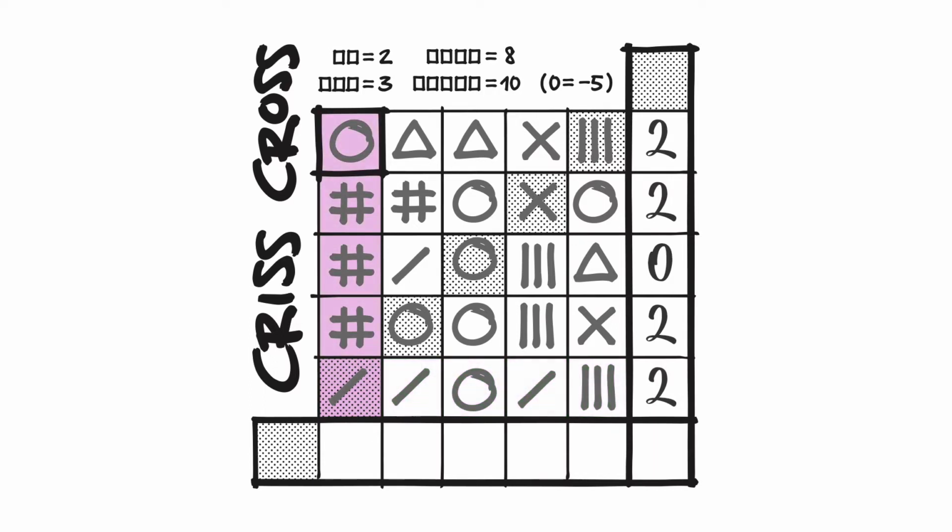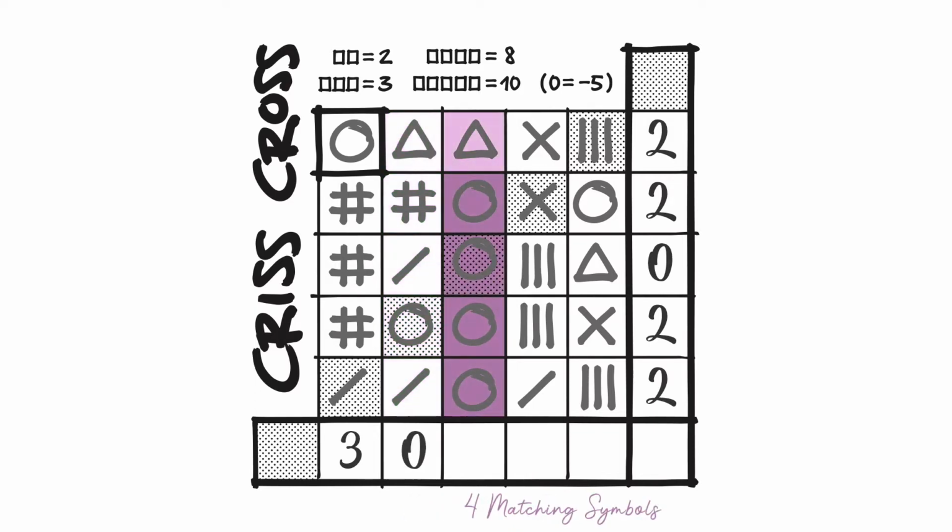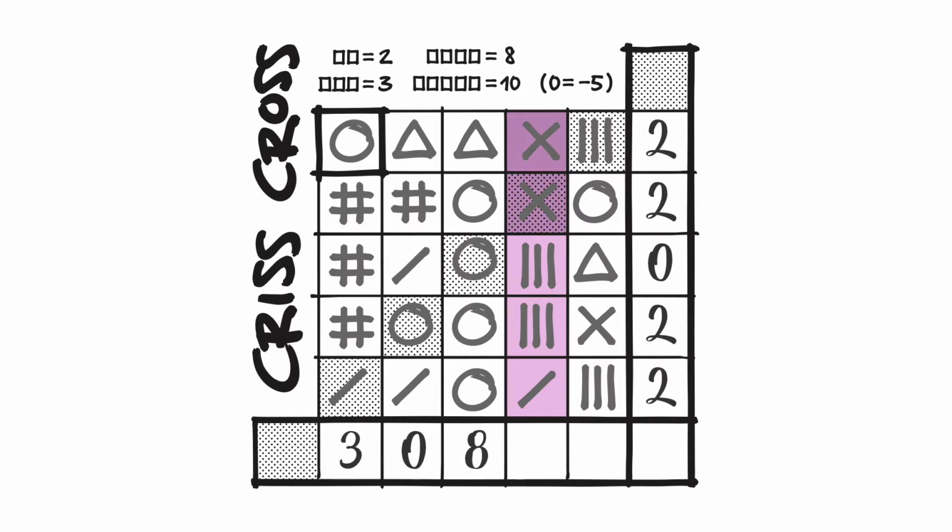Now let's move on to our columns, and in the first column, there are 3 hashes next to each other, that is 3 points. In the second column, we do have 2 lines, but they are not next to each other, so it's actually 0 points. In the third column, there are 4 circles next to each other, which is great because that is 8 points. The fourth column is a little bit of a special case. You can see that there are 2 crosses next to each other at the top, and then there are these lines next to each other as well. So there are 2 sets of 2 matching symbols, 2 plus 2 equals 4 points. And in the fifth column, there are again no matching symbols at all, and that is 0 points.